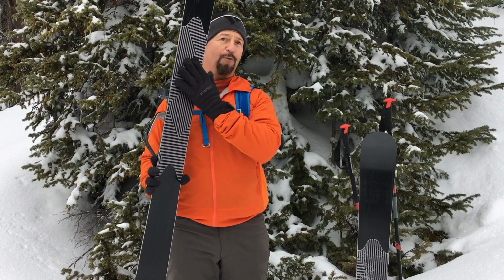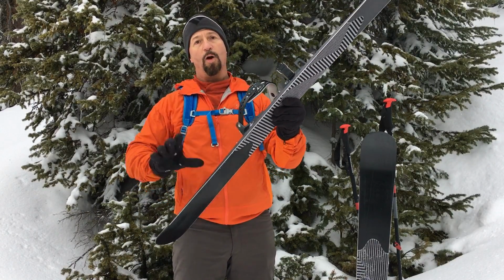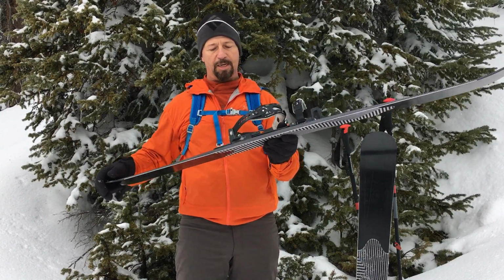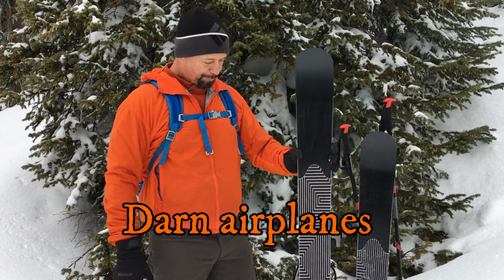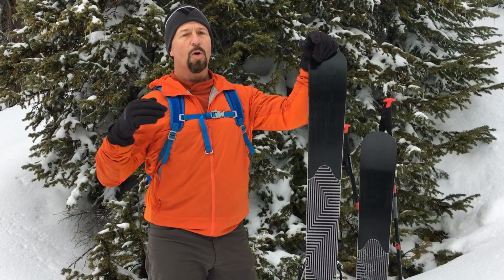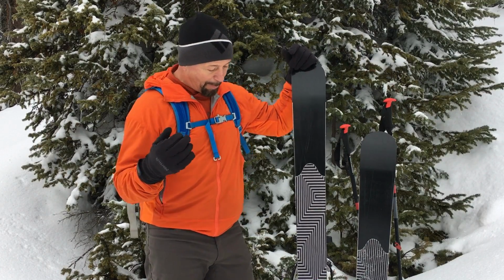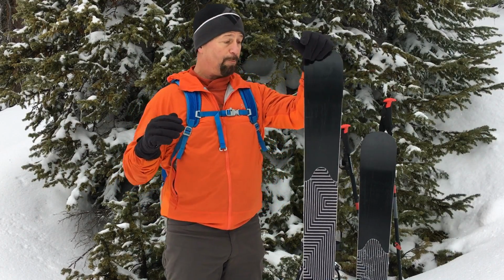You know, not being a full skin, you don't have tons of traction, but all I did was duck feet a little bit and I was able to walk right up, no problem. So just experimenting with different stances, getting up hills, I think will do you a lot of good. But in general, this is a game changer. You are way more efficient over the top of the snow than snowshoes. I think even with a fairly heavy backpack, I would stay on top of the snow.